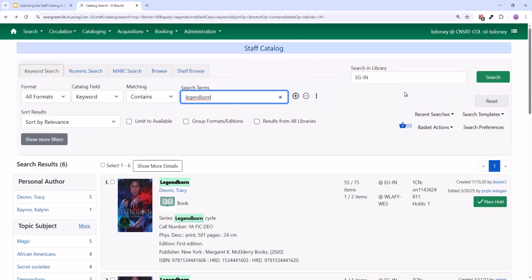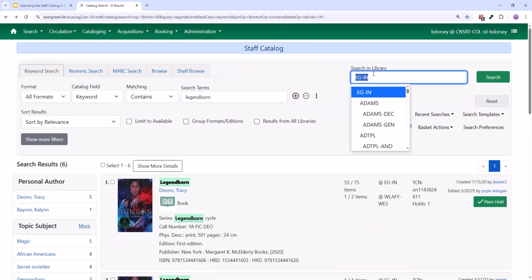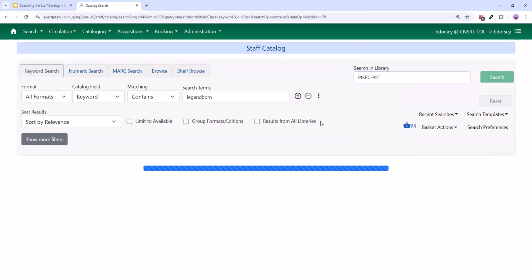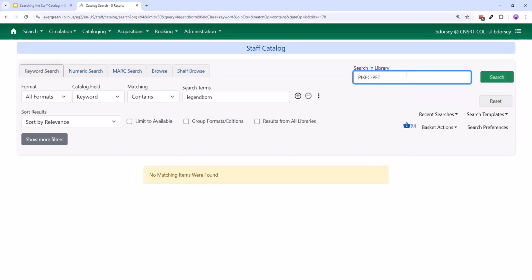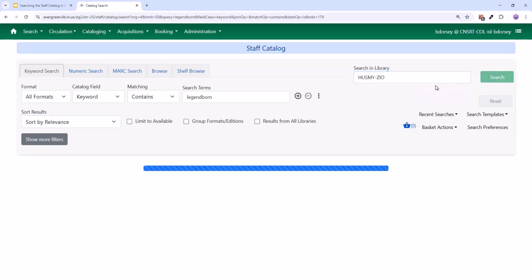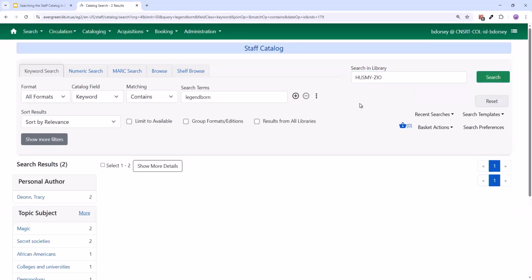on here. Let's see what happens if I change this to, let's say, Fulton, or let's do Pike County because I see a Pike County person in here. So I'm going to click Petersburg and search. Now we still have our preferred library set to West Lafayette. Okay, let's see. Let's try Zionsville. They might have a copy. Of course, this example is only helpful if the third library has it.